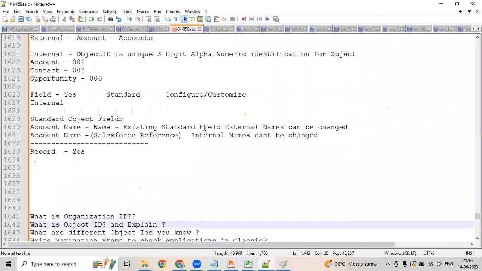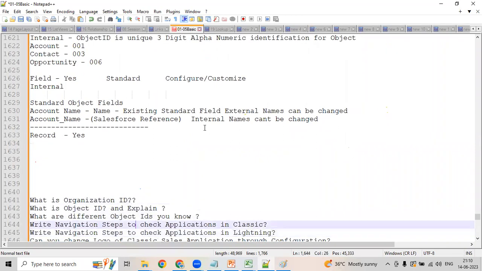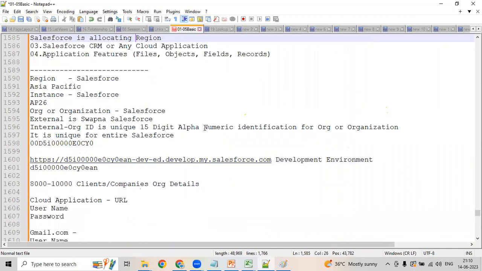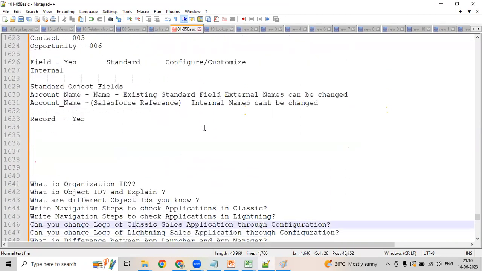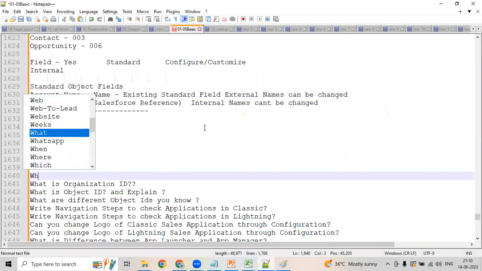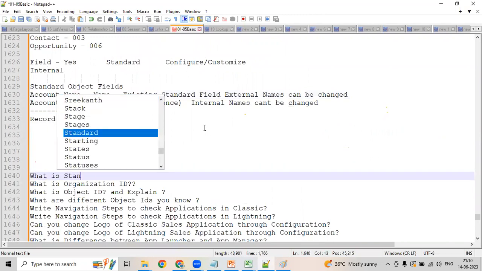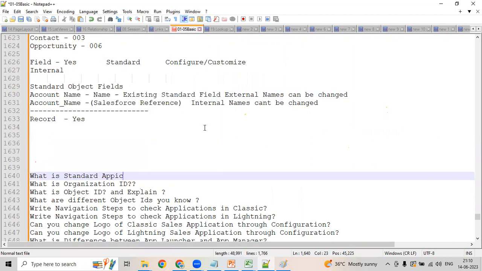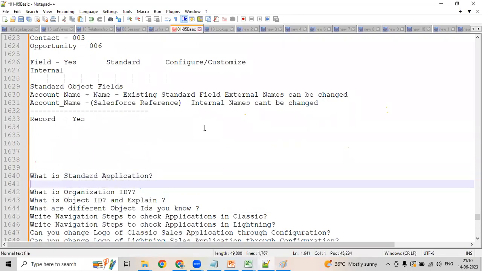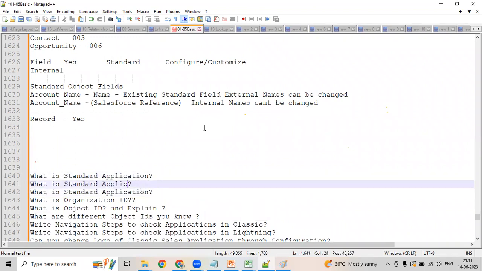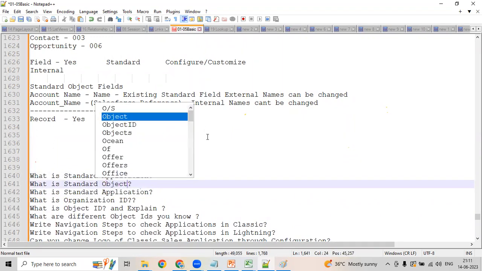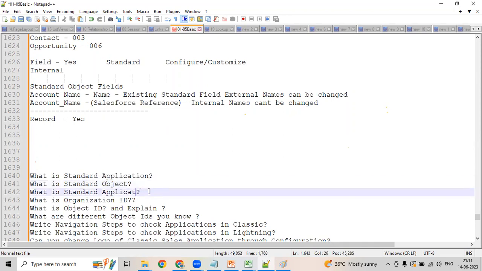You are able to understand these questions and you can answer these questions, right? What is a standard application? What is a standard object? What is a standard field?